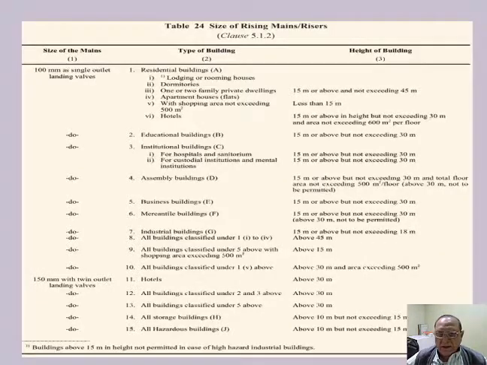This is the Table 24 as we have referred in the previous slide. You will notice over here these are categorically explained, showing the size of mains, that is the risers, or the external ring main where the hydrants are to be provided with its size, and these are the type of building and its category and subcategory where these things will be applicable, and these are actually affected by the height of the building, and it has been clarified over here.